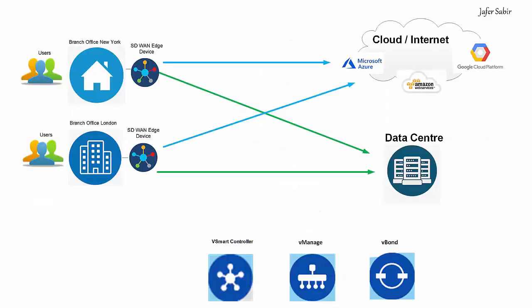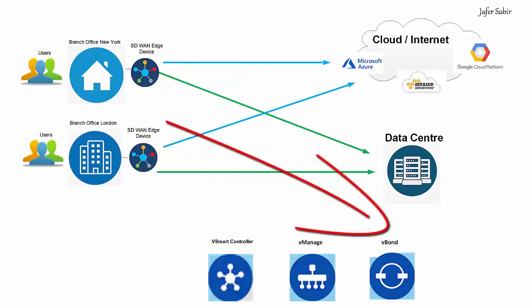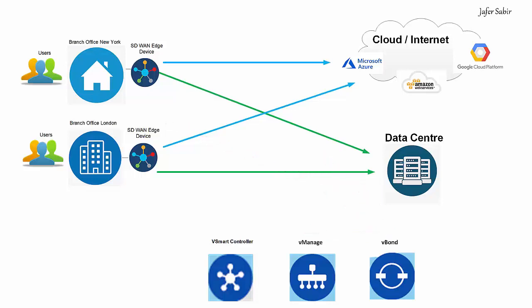So quick overview of what's going on here. So on the left, these are our edge routers located at each branch office. They first talk to the orchestration layer vBond devices to initially set themselves up into the SD WAN fabric. The vBond sends the router config and tells the router where the vManage and vController devices are located. From there on, changes are made via the vManage devices and everything is controlled via the vSmart controllers.